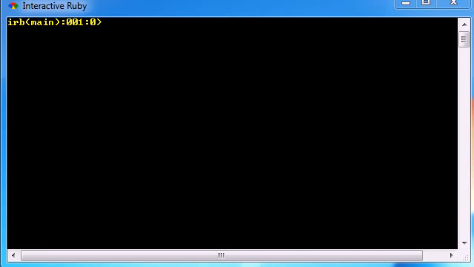Welcome to another tutorial on Ruby, and in this lesson I want to talk to you guys about something called hashes. Now, hashes are kind of like arrays, but not exactly. They have something called keys and values, and instead of a list of items like an array, it's more like a dictionary, and I'll show you how. Let me go ahead and give you an example.